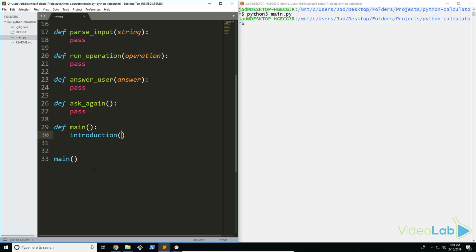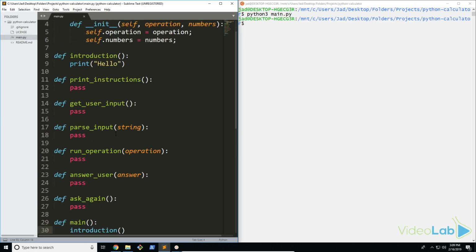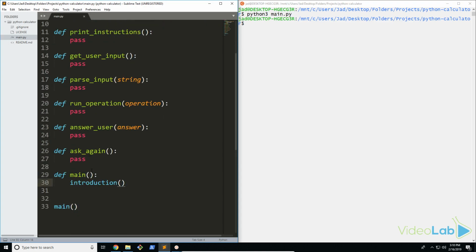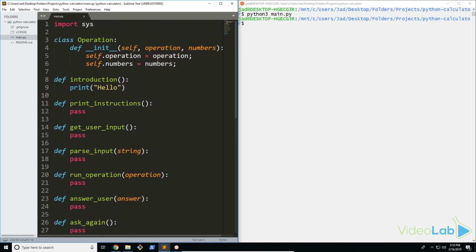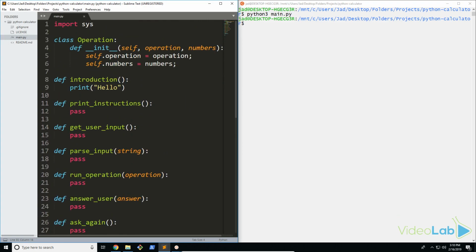So it's going to tell the program to run the main function, and then the main function is going to run the introduction function. I know a lot of functions there, but pretty much what's going to happen is everything inside main is going to be run, and therefore everything in the other functions is also going to be run. Now, it might sound a little bit complicated, but once I start running it, you're going to see it for yourself. Let's go ahead and type that, and you can see that hello is outputted to our line here.